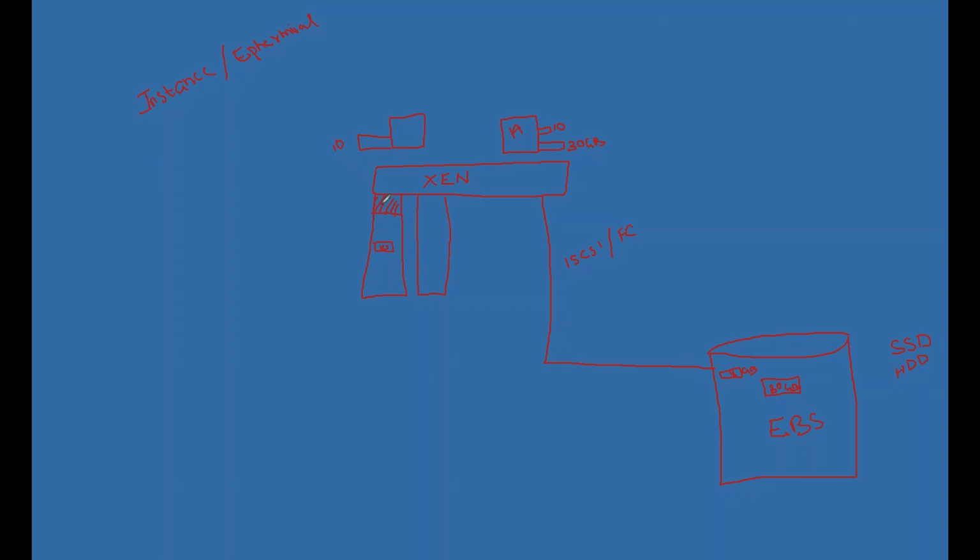The advantage of that is this storage will be a little more faster because it is very local to the server. So the input output operations from this VM will be much more faster. But the disadvantage is whenever you shut down this VM, all the data in this drive will be wiped off. It will not remain there. So next time you power on this VM, there will not be any data. So with instance storage, you have to be very careful with anything that you store in the volume.